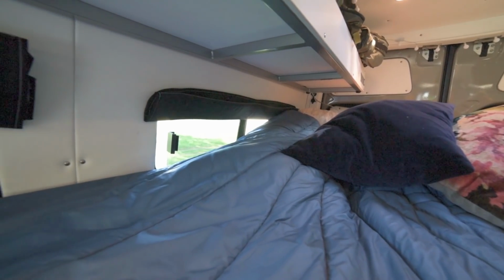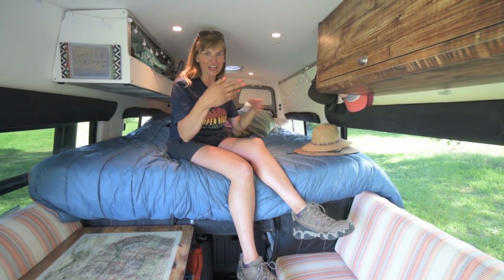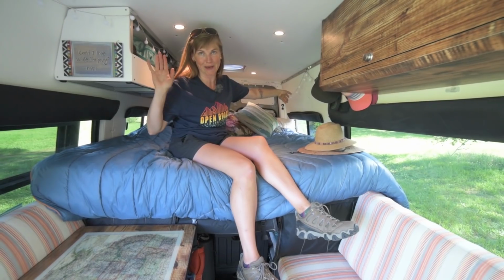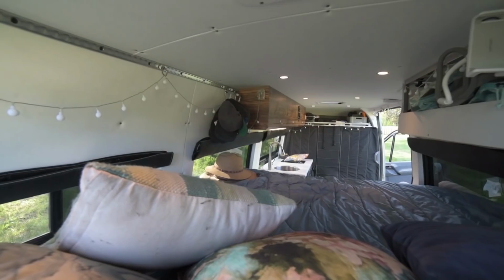On both sides of the bed, we each have 2 USB plugs, which is awesome. So we don't have to be sharing our cords, and we each can plug our phones in at night on our sides of the bed without having to cross wires or anything like that.